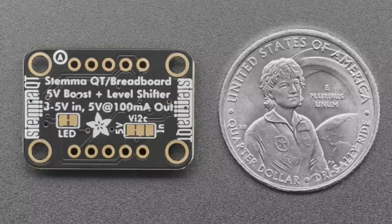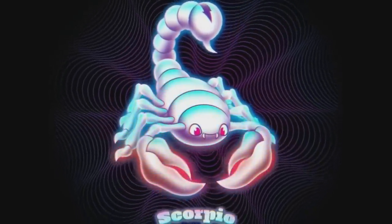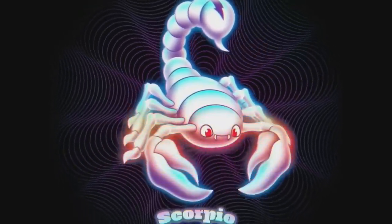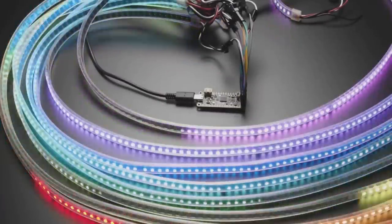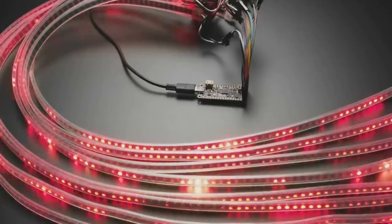The star of the show tonight is Scorpio. Our team, customers, and community have been helping us out, especially since we took a little time off to bring a new kiddo into the world — and the kiddo is a Scorpio! I wanted to get this board out before the end of the year. The RP2040 Scorpio board is finally out and available in the shop this week. It's RP2040-based and feather-shaped with all the standard feather pins, plus an extra 2x8 header at the end — one row is ground, the other is eight contiguous pins connected to the PIO state machine.